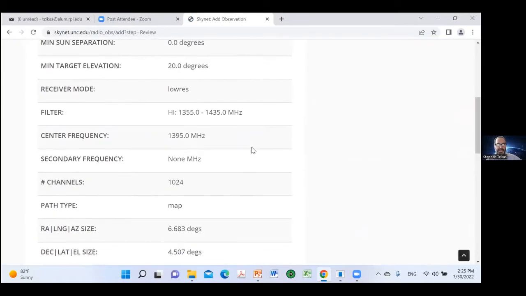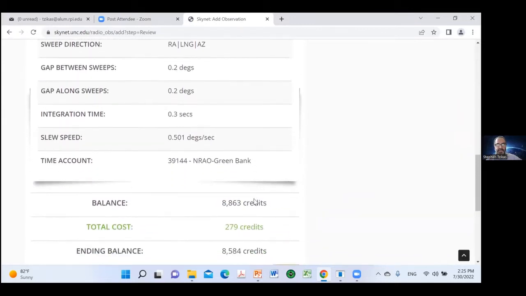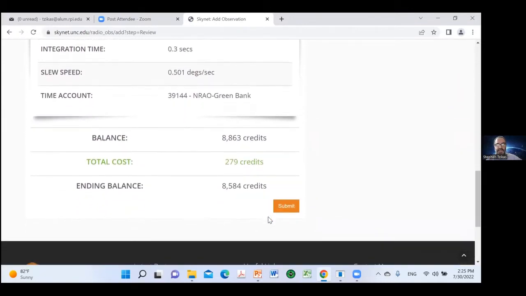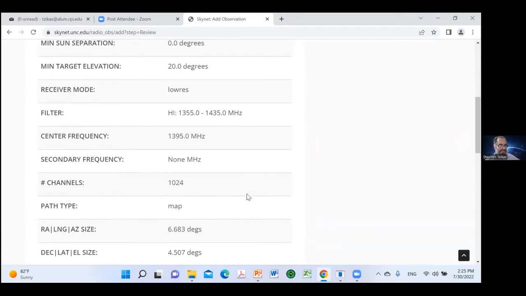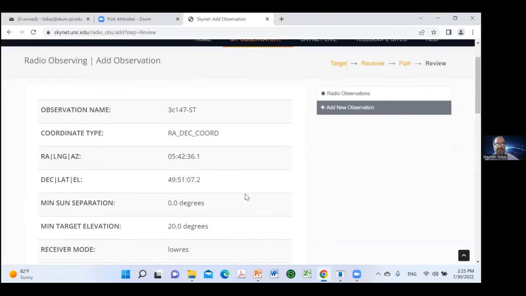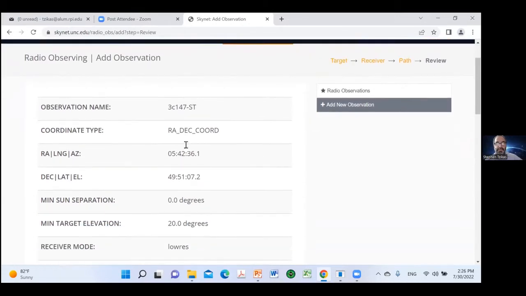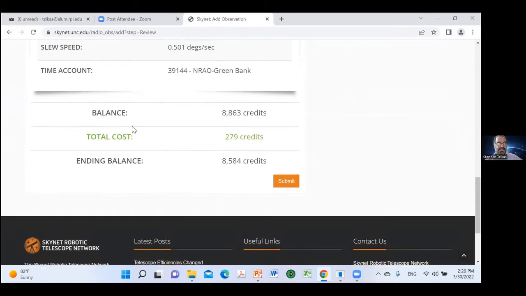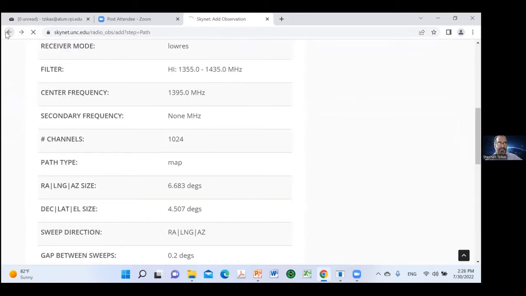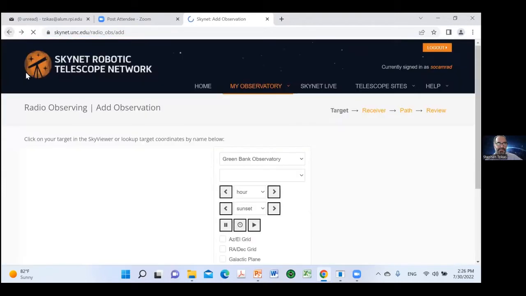And then if everything looks good, you can say submit, and then it will observe the target. And it's usually immediate. You don't have to wait very long. There's really no queue here unless there's maintenance being done. I'm not actually going to submit it. There's just plenty of examples there. I'll save the time. So it's that simple.